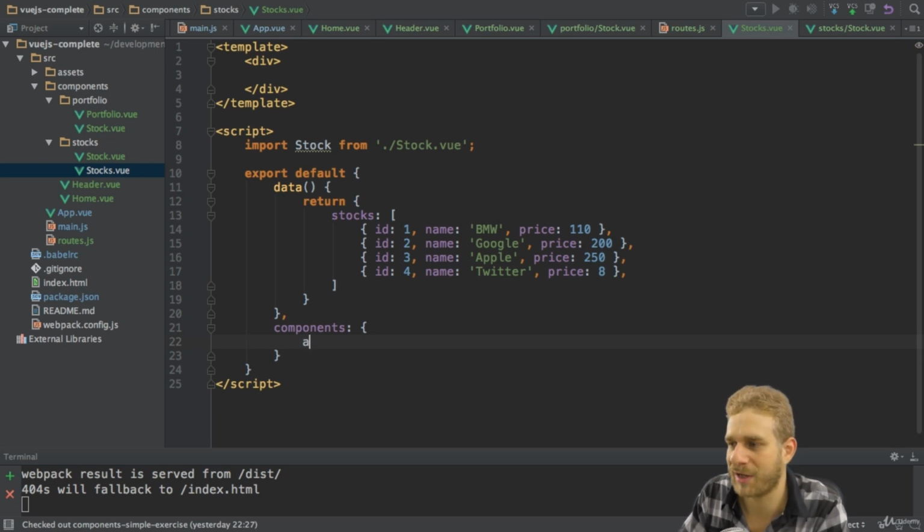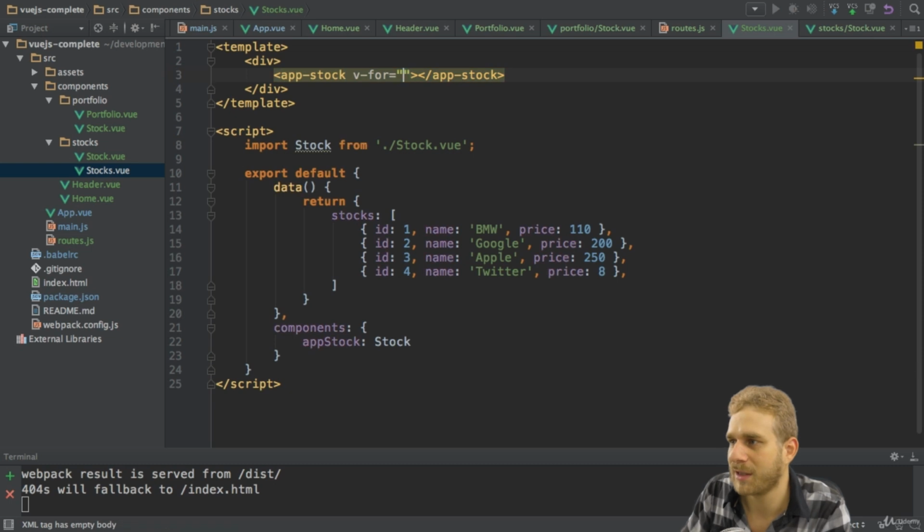If I were to use it somewhere else, this of course would be a great global component. So app-stock is a stock here. And then I want to have my stock and use v-for on it to loop through all my stocks. Now, when looping through all the stocks here, I will say stock in stocks, referring to my stocks array down there. And that's it for now.